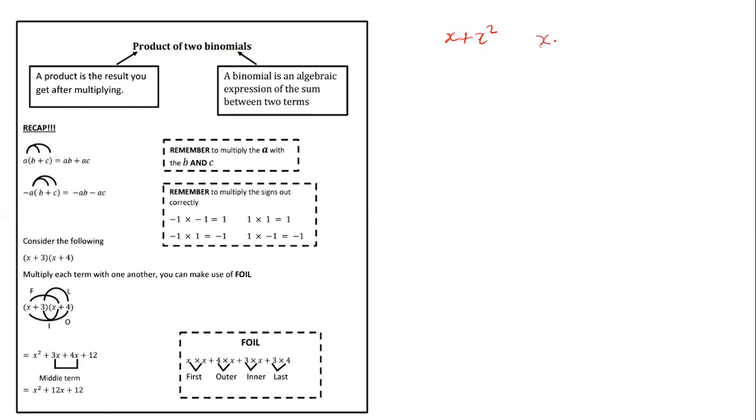Even if you have a negative sign, a negative sign does also separate the terms. So that means we have two terms. Do you understand what I'm saying? So that's how we see an example of a binomial.